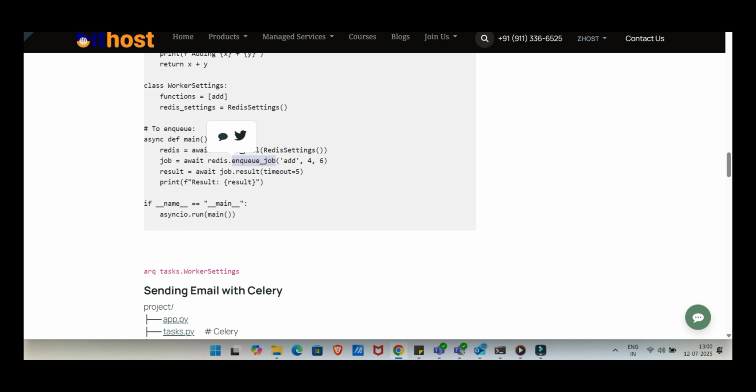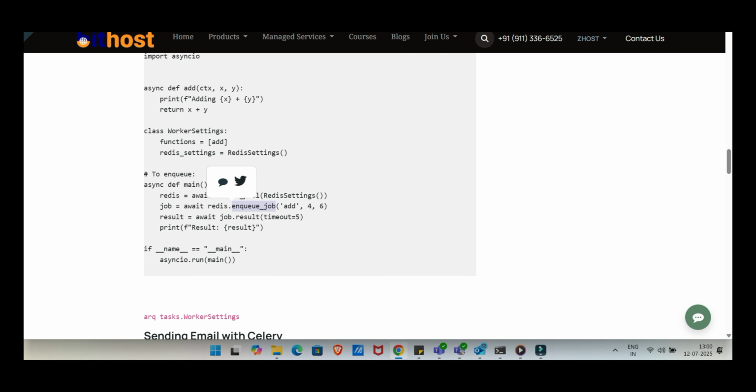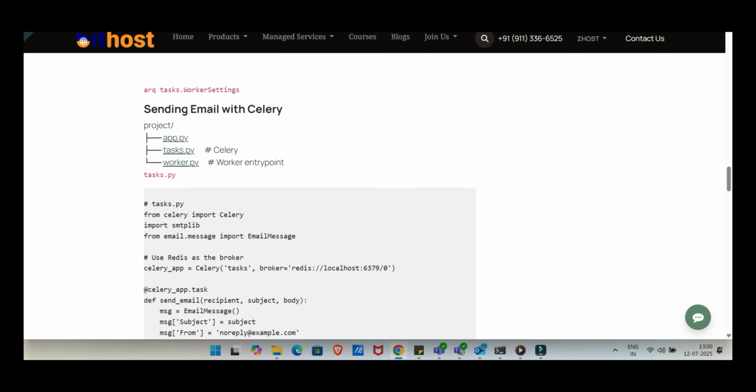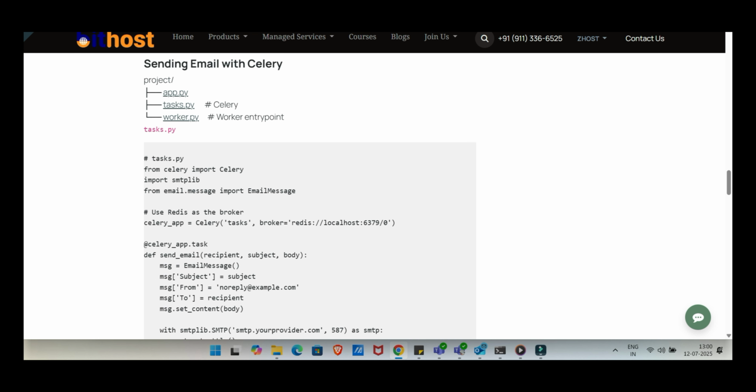Very similar concept, just using async syntax. Your FastAPI endpoint would register the user, maybe await user.save, then immediately await ctx['redis'].enqueue_job('send_welcome_email', user_id). It returns success to the user instantly. The ARQ worker, running in its async loop, picks up the job from Redis later. Same outcome. User doesn't wait. Perfect. The core idea is the same, offload the waiting.